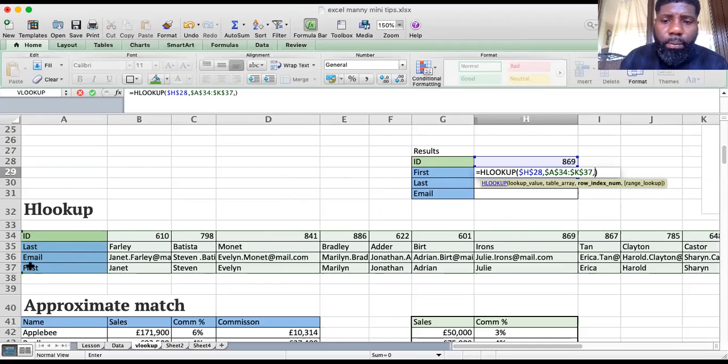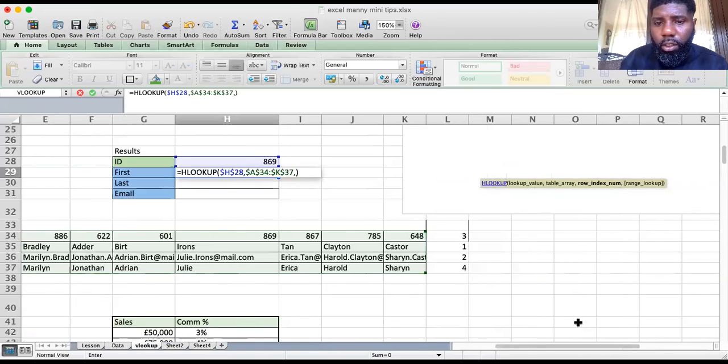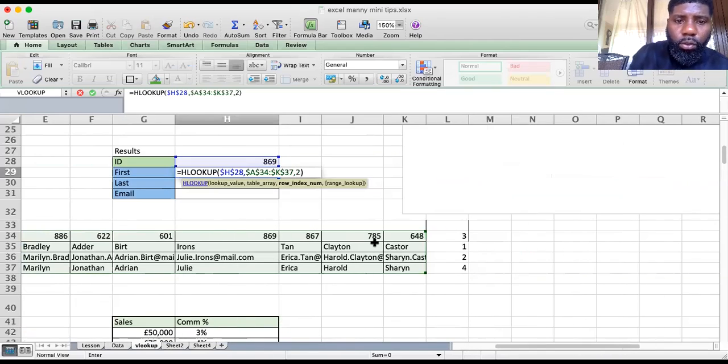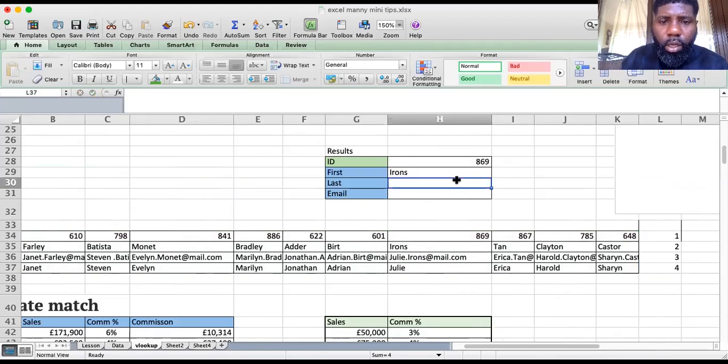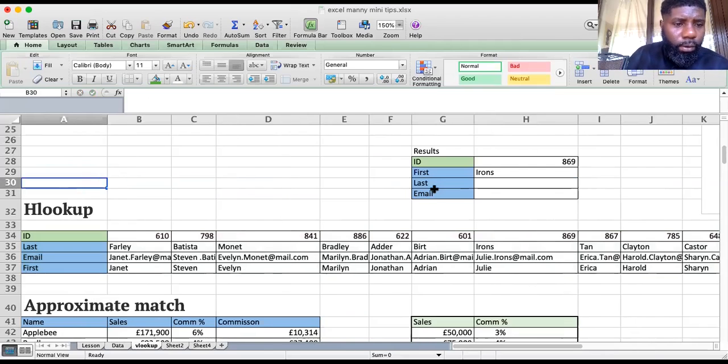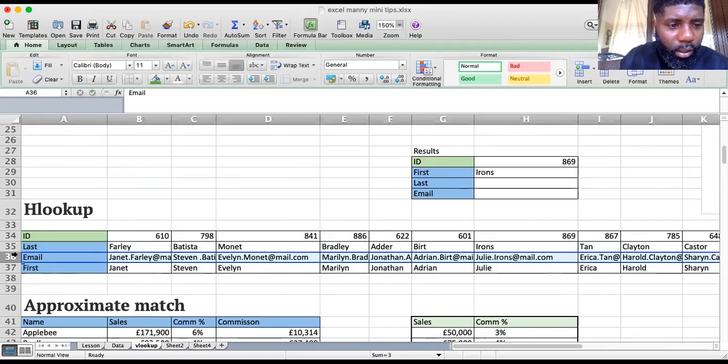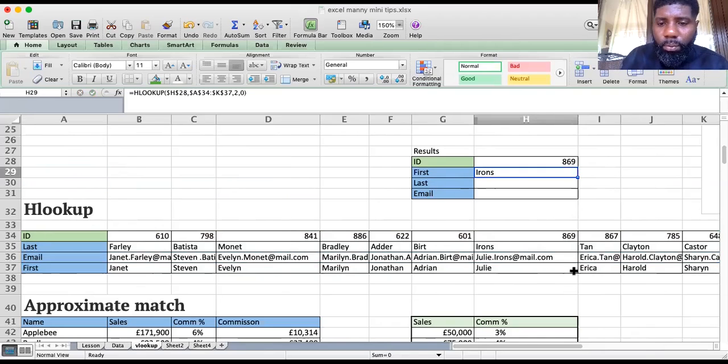Now we want the first name, so we want it to come from the second row after my ID row, so it's number 2, and then you close it with 0. Actually, I've got this all mixed up, so that's fine.